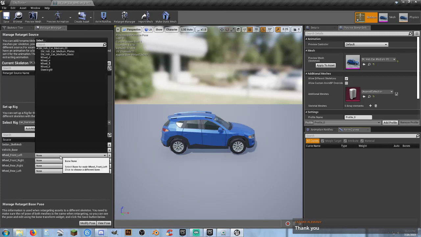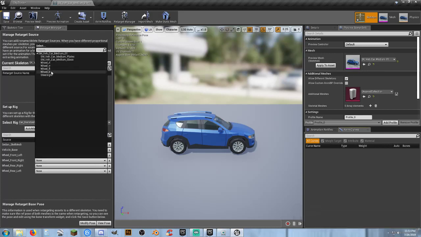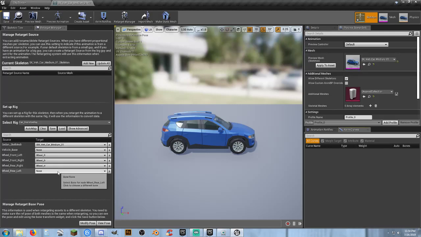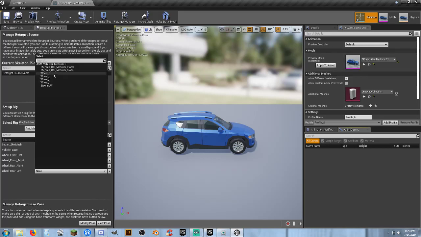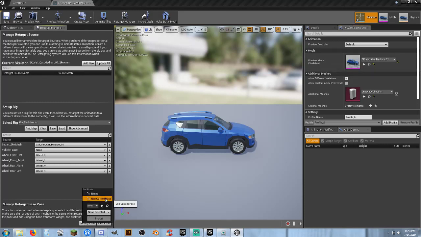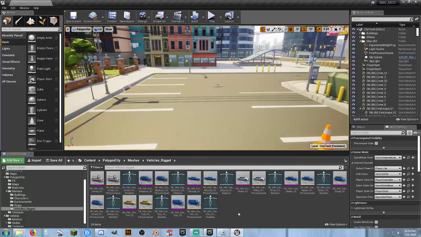Wheel front left. So now we need to grab this right here, and for front left it's FL. Front right, you can find FR. Rear right, RR. And rear left, RL. Now, another thing that I've noticed you have to do is apply to asset, because that's not checked on Polygon City for some reason. And you also want to hit modify pose and use current pose. Otherwise, when you go to retarget it, it's going to be frickin' sideways. You have been warned. So now, that should be good to go for retargeting.